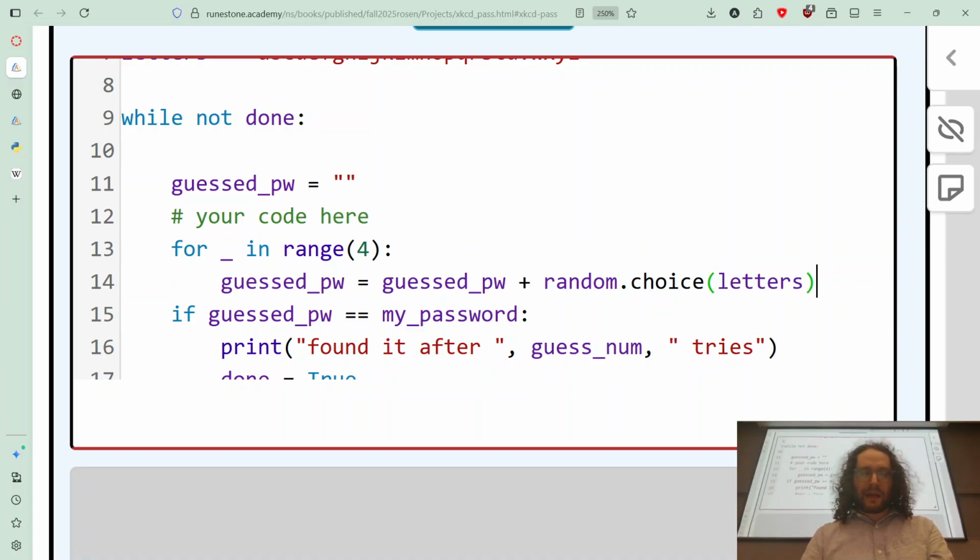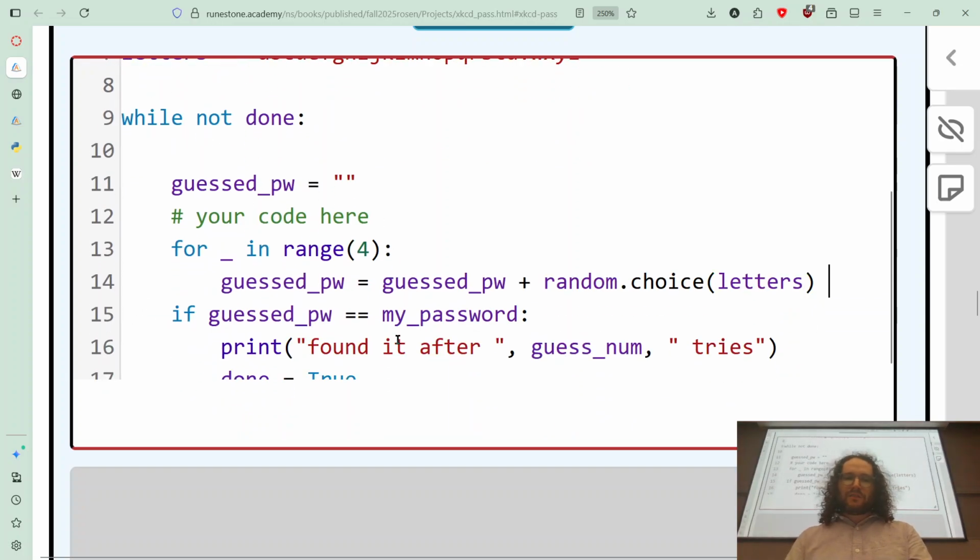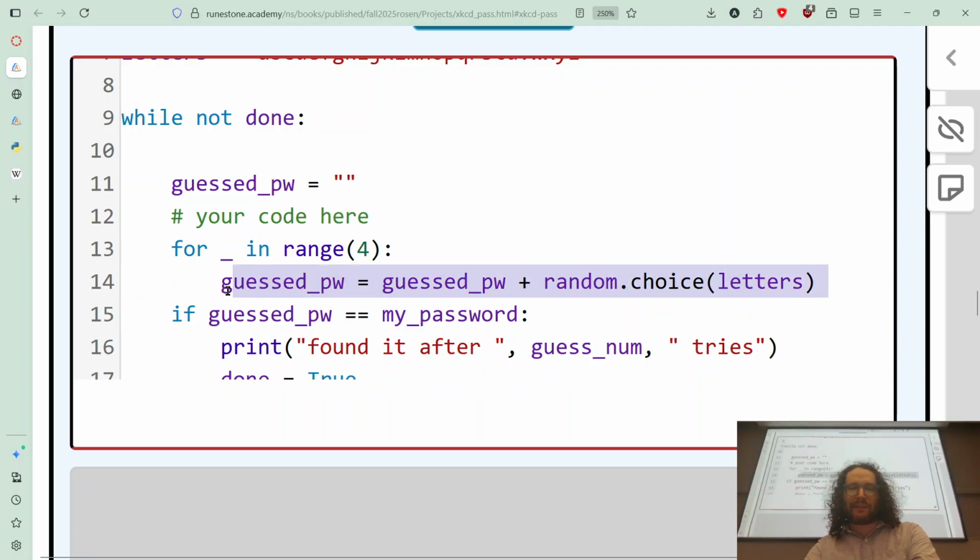Is it letter or letters? Let's double check. Letters. So we've got 4 letters here. Then for blank in range, we just simply add that randomly guessed letter to the guess password.